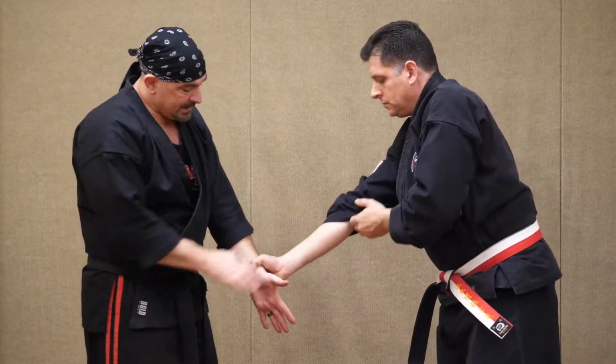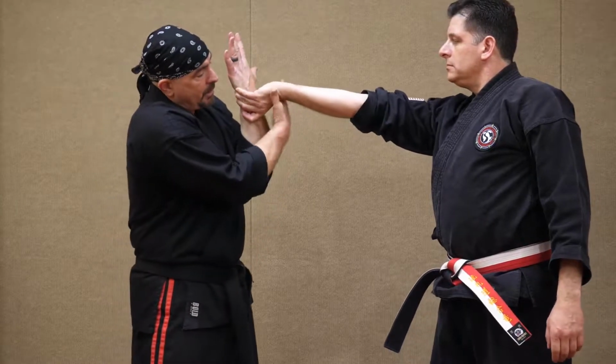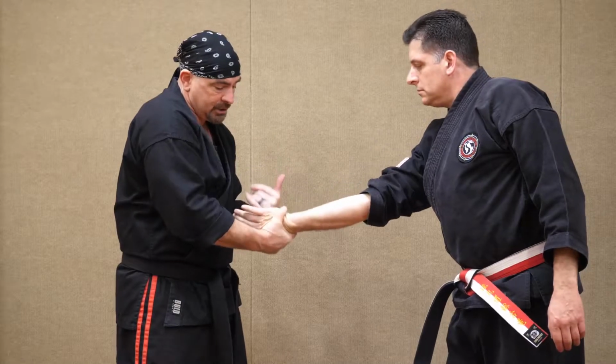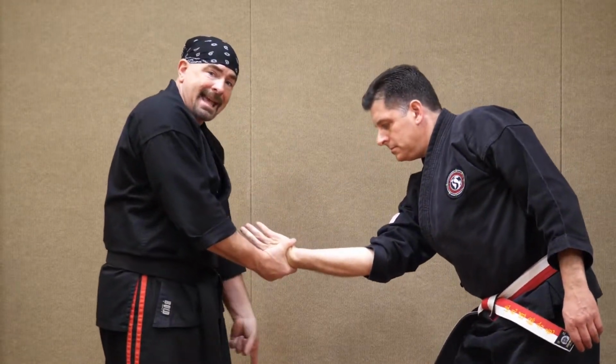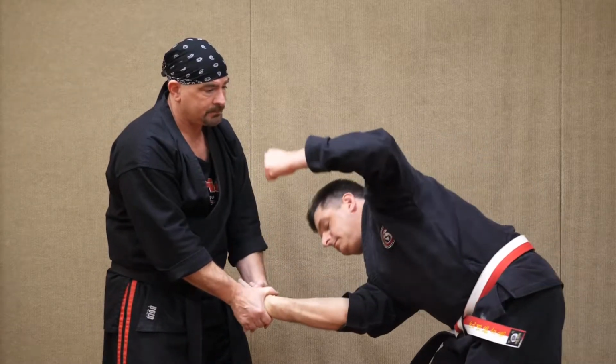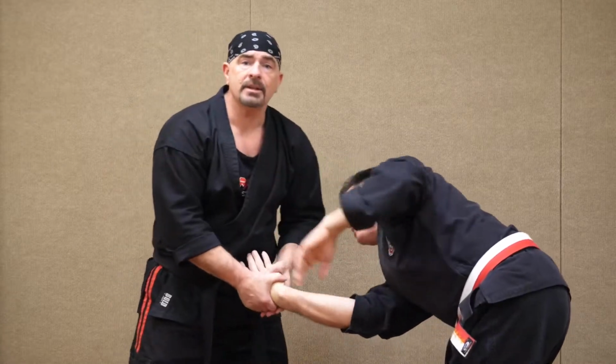Let's try this side. Okay? So he's got a good grip. I look into that mirror. He's still holding on, which is great for me. So I'm going to hold on to here. I'm going to grab that thumb. As I start to lower it, I'm starting to turn. His thumb is turning out and down to the ground. Look at his arm. If he tries to punch with that arm, he's going to stop dead. Can you try to touch me? All right, good. No, this is good.